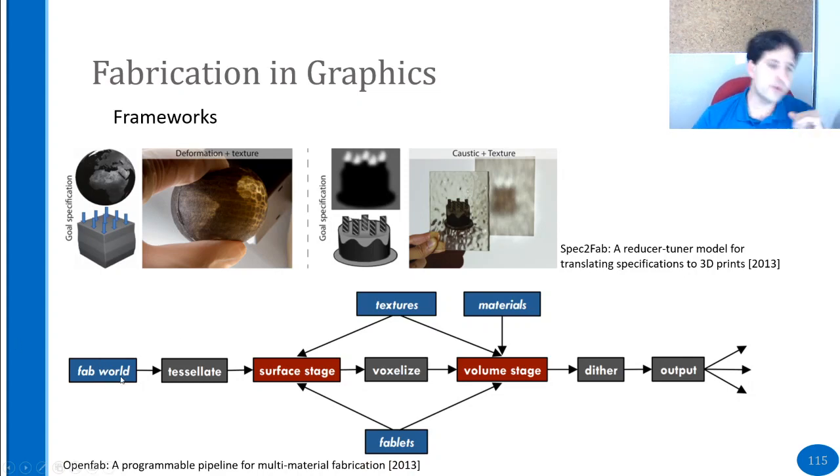And the idea here was that you get a shape, you tessellate it into voxels, and then you move maybe these voxels a bit, and you can do finishing better and color better, and that's the voxelization stage, and then the volume stage, and then you can dither there. You can do some dithering, right? If you don't have the colors you want, then you can do what I showed you at the beginning, in order to get the desired colors and all sorts of that.